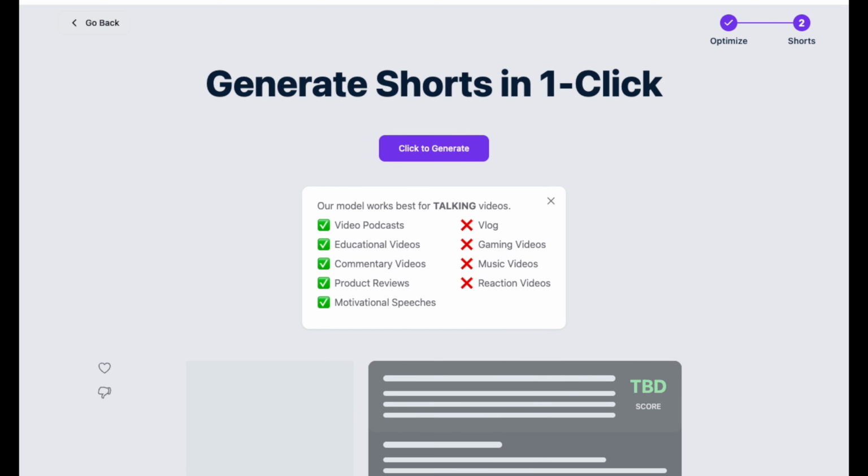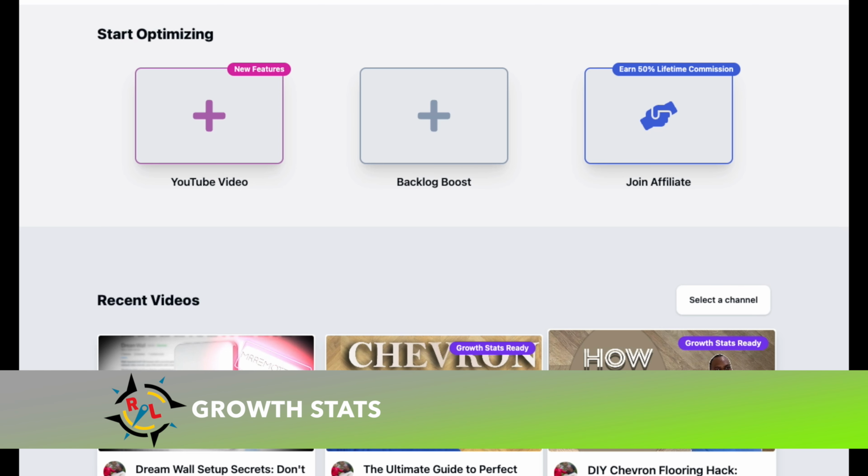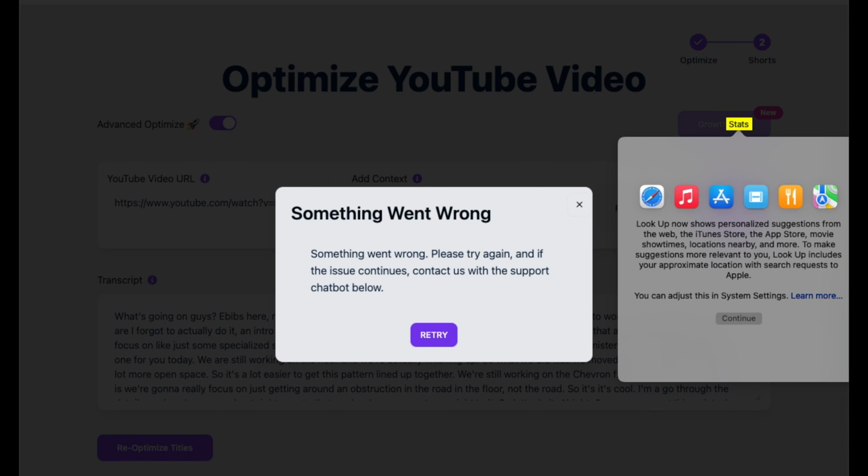Another thing that they have, another caveat for this AI tool: growth stats. You go and try to look at your growth stats, and it's supposed to be a tool that automatically tells you the statistics and analytics of the video, how the performance has been over the last week or whatever. You can hit these growth stats and then make changes according to the statistics you have and look at your numbers. But particularly if you hit growth stats, this is what you get: something went wrong. I've never gotten this to work. In the whole last two months that I've been using this tool, it's never worked.